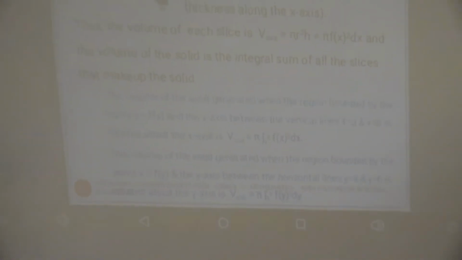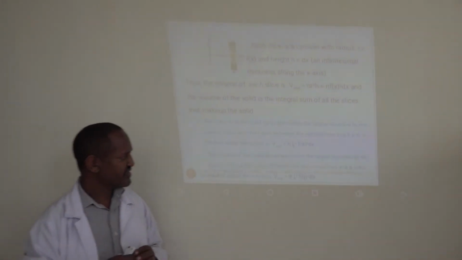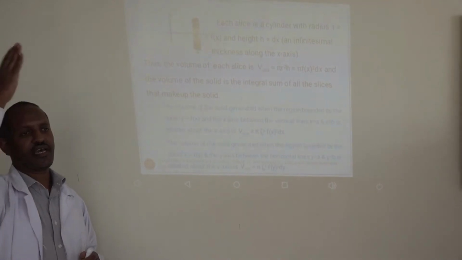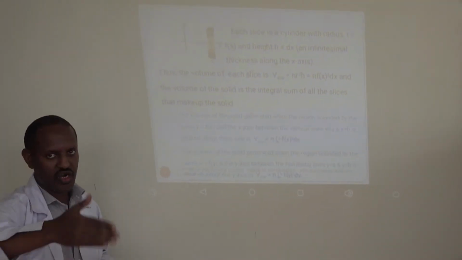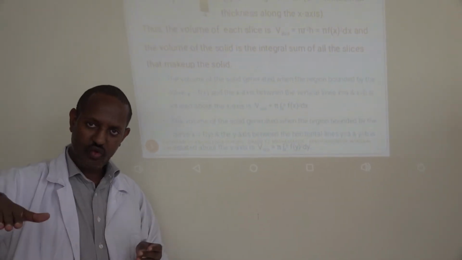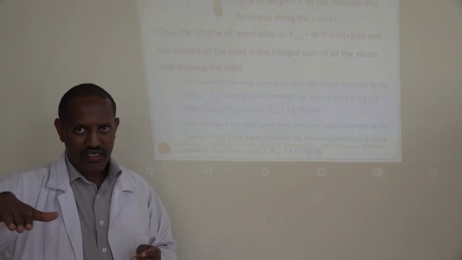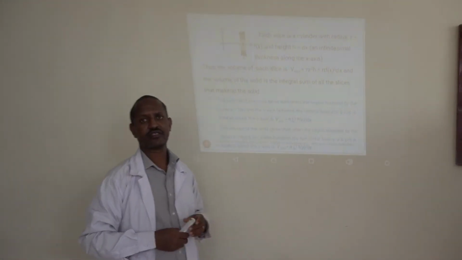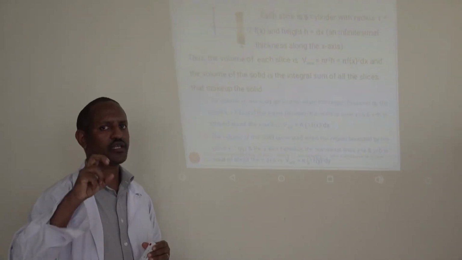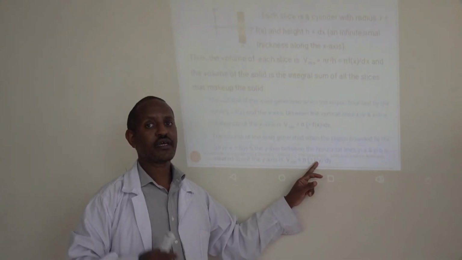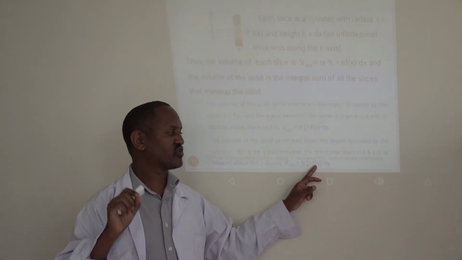Now let us see the difference between these two formulas. I think they are almost similar in pattern, but the difference here is a and b are vertical lines, x equals a and x equals b. When we come to here, a and b are horizontal lines, y equals a and y equals b. Here it says f of x, that means we are expected to write y in terms of x, but here it says f of y, meaning x has to be written as a function of y.